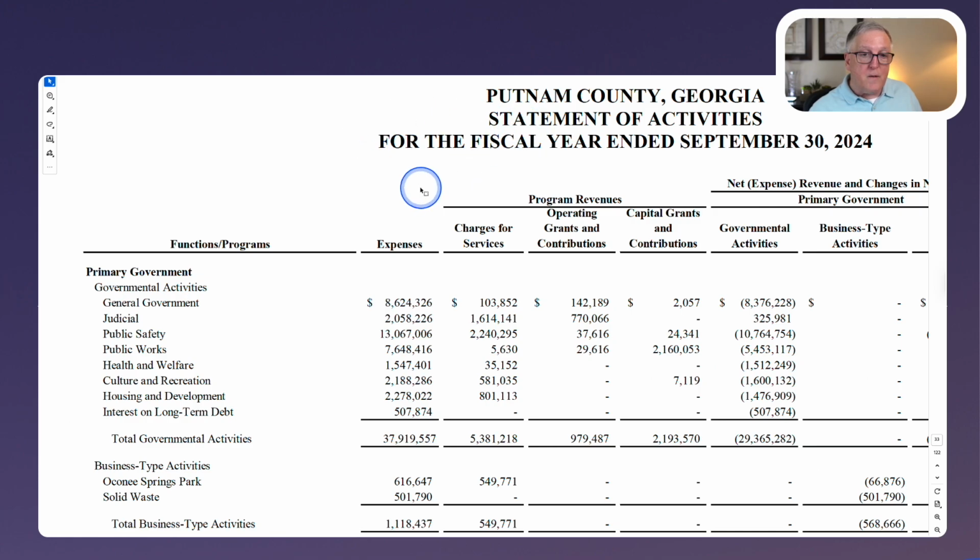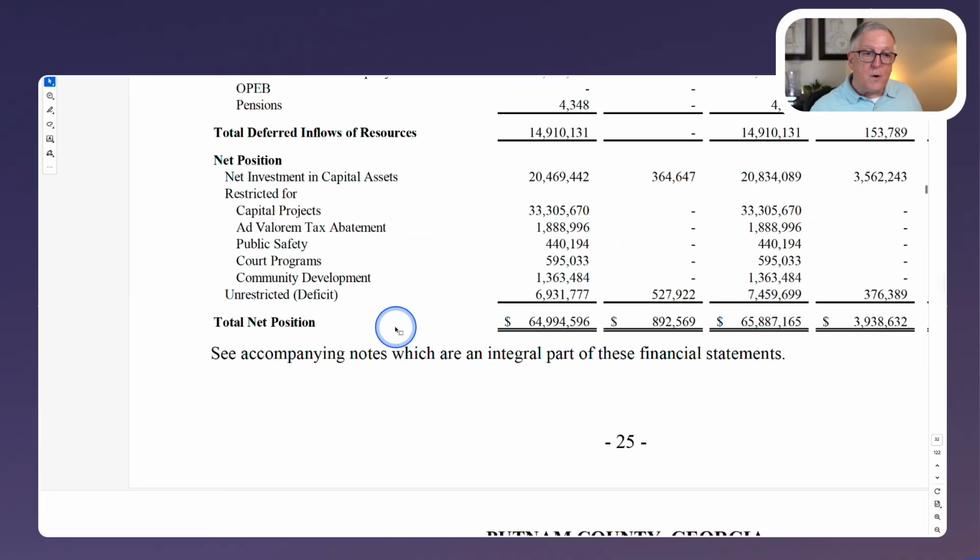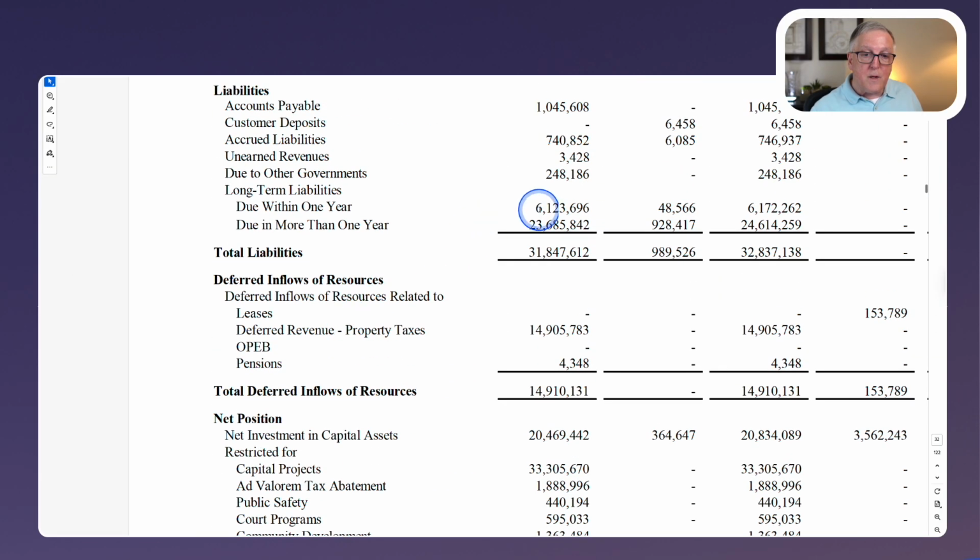You may be wondering, where do the pension expenses appear? Well, on the statement of activities for this government, the pension expenses are inside of these numbers. So there are expenses, and they're a portion of these numbers. In some governments you can have pension expense in the business-type activities, but in this government, they're all in the expenses for the governmental activities, since the governmental activities will carry the burden of paying these future net pension liabilities.